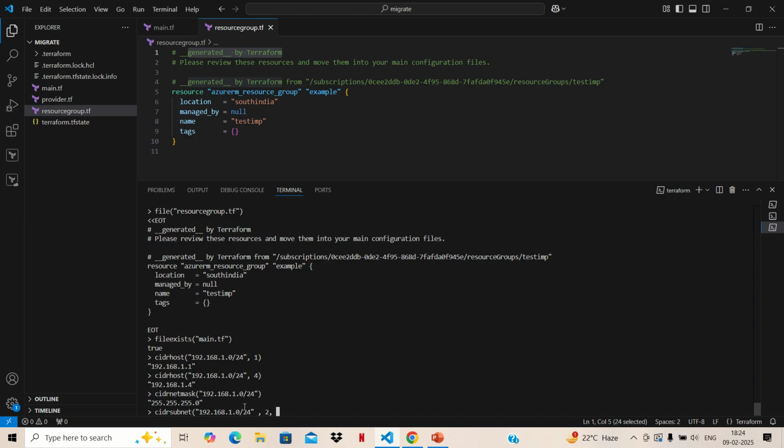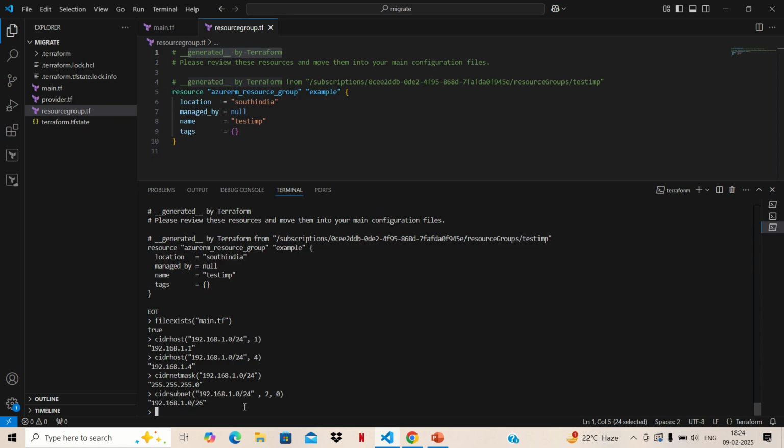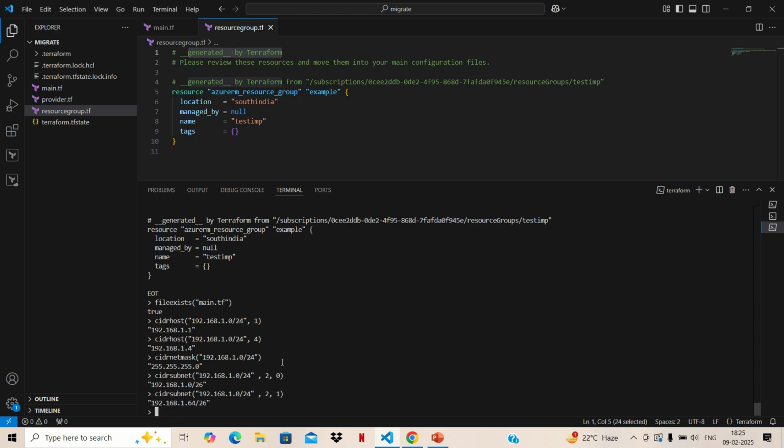Now if we give 0, it will give us the first set in this particular subnet range, which will be 192.168.1.0/26. Similarly, if we place 1 here, it will give us the second set, because indexing starts from 0. This is the second set that we'll find in this particular /26 range.